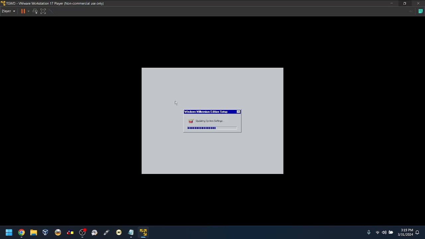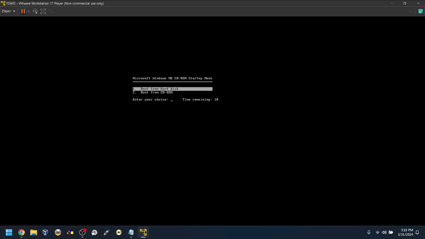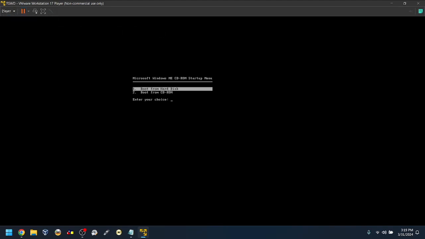Okay, yeah, the drum animation is still going, but nothing seems to be happening. It's still stuck like here, so let's see if force restarting it helps. Okay, maybe if I just remove it.